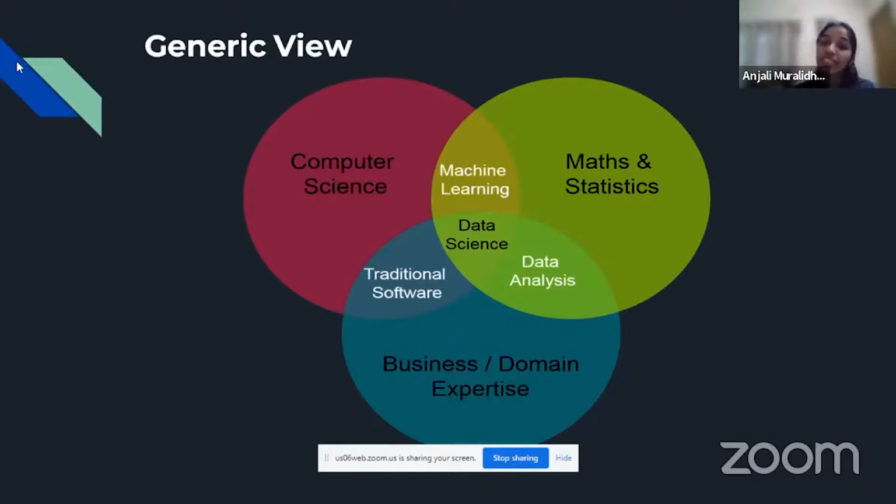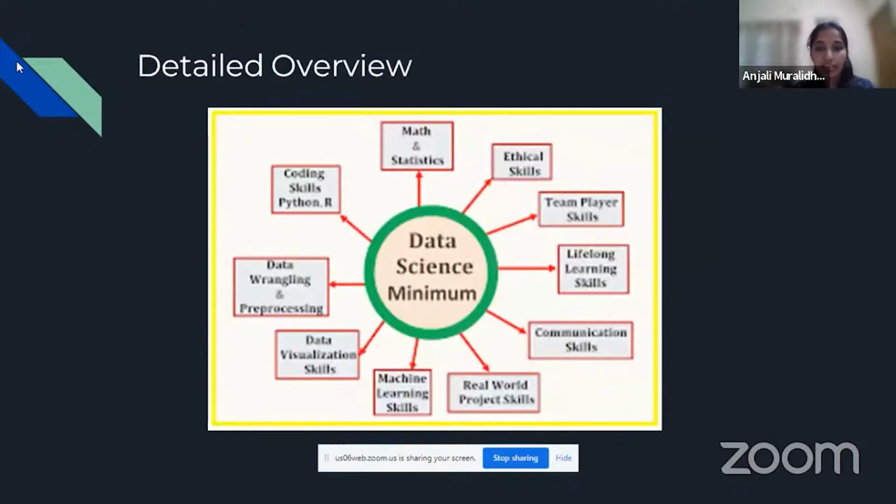Now let's move on to the detailed overview of data science. The first and foremost important thing is math and statistics. Why math and statistics are equally important, I'll be telling you in the previous lectures, because this involves a lot of algorithms and a lot of calculations. So in order to understand the background work of those algorithms, you need to have a good understanding of your math and your statistics. Statistics helps in telling you certain probability, and your decision making skill comes into the picture if you have good knowledge of statistics.